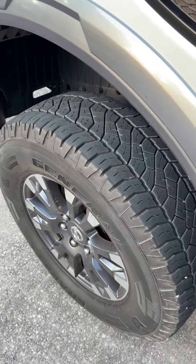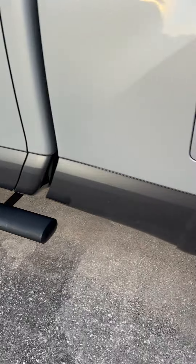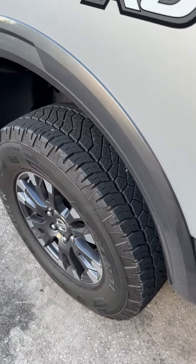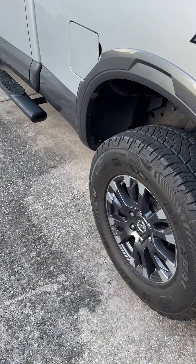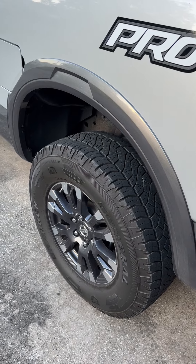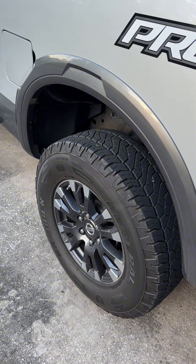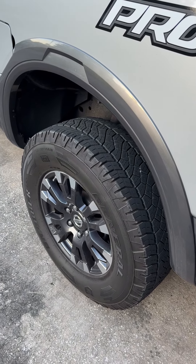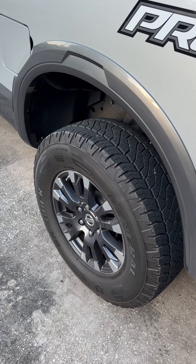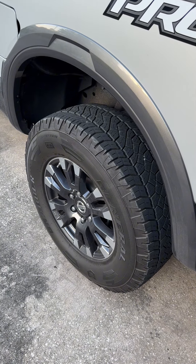I actually have two sets of tires picked out, should be at the tire shop in the morning, and I'll decide which one I'm going with once I get there. Stay tuned to see what the next tire is going to be. It is going to be one size larger — 275/70/18 — just one inch bigger in overall diameter, so half inch top and half inch bottom. I'll bring it back in a few minutes when I get to the tire shop in the morning and show you the two new options.